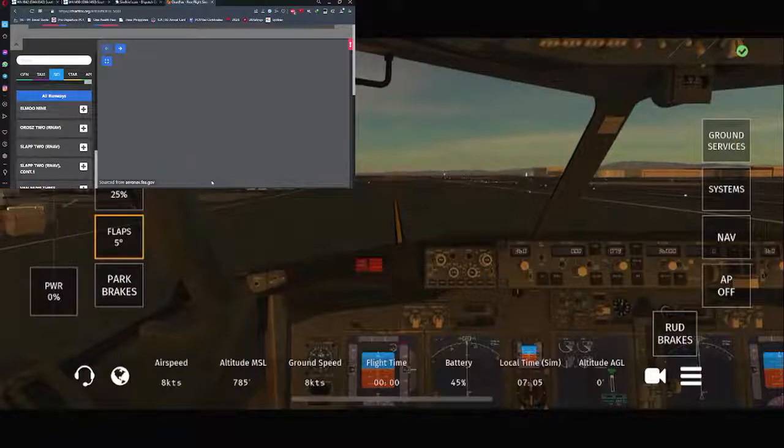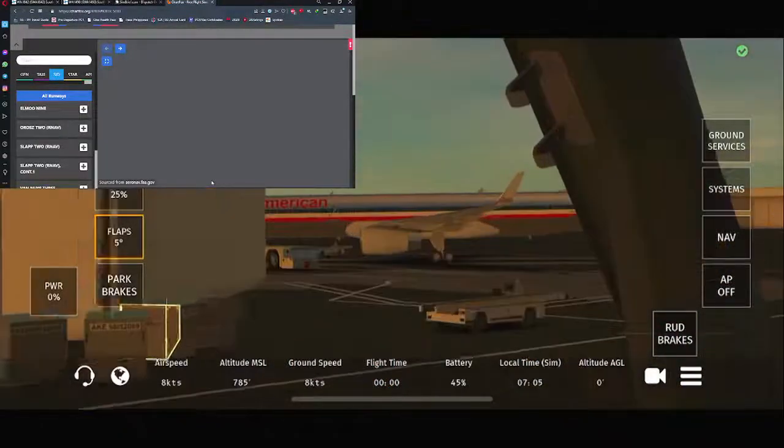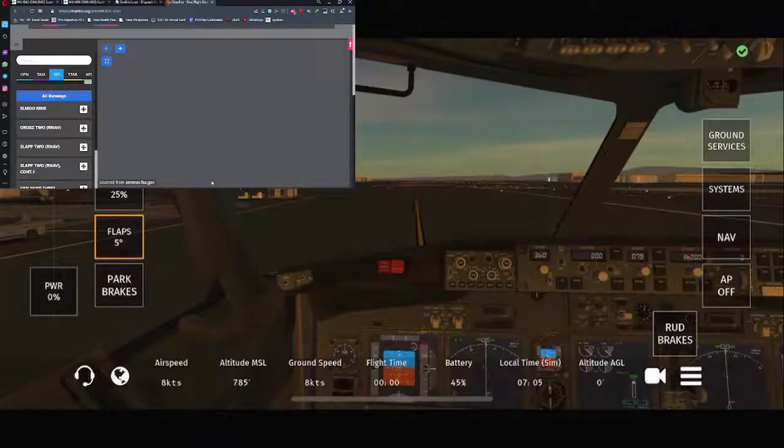Our brakes are working. And we have an American 757 with us today. It's pretty cool.